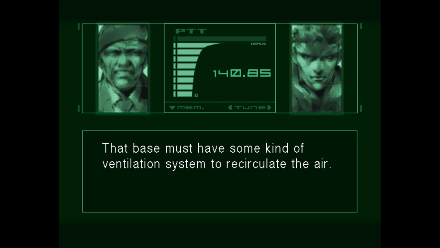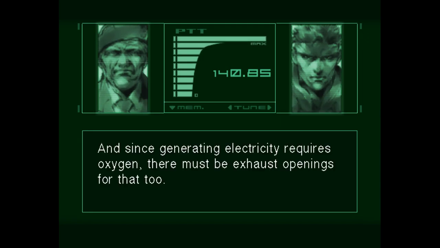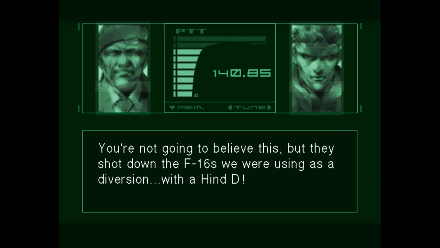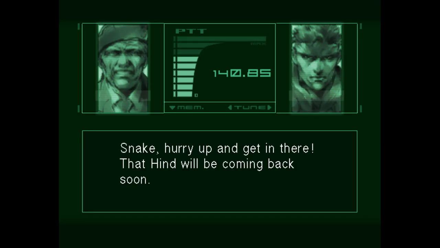That base must have some kind of ventilation system to recirculate the air. There should be air ducts around there somewhere. They must need a lot of power to run the base. There's probably a diesel generator somewhere. And since generating electricity requires oxygen, there must be exhaust openings for that too. You're not going to believe this, but they shot down the F-16s we were using as a diversion with a Hind D. Then we got a message from Liquid. He said if we try something like that again, he'll launch the nuke. Snake, hurry up and get in there. That Hind will be coming back soon.